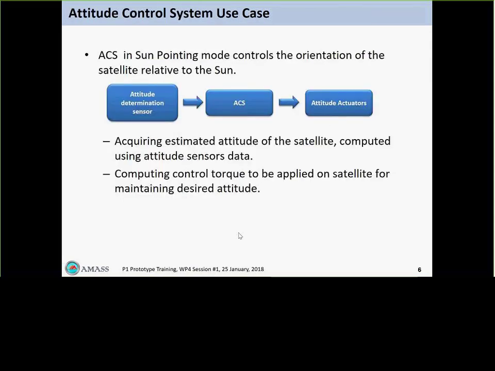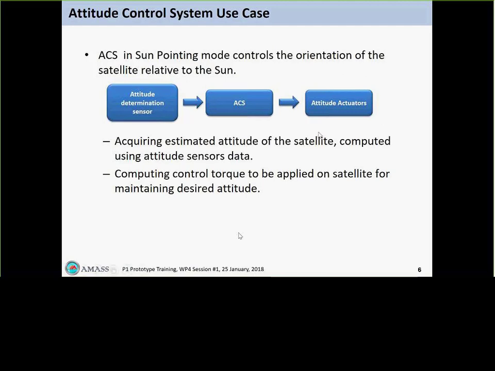That is attitude control system, which refers to case study 11, which overall targets attitude and orbit control system of a satellite system. But in this specific use case, we only considered attitude control system, and that too in sun pointing mode. In sun pointing mode, attitude control system is required to control the orientation of the satellite relative to the sun.